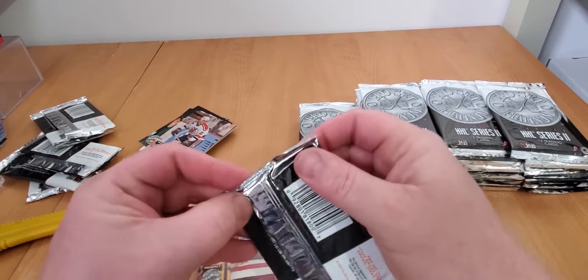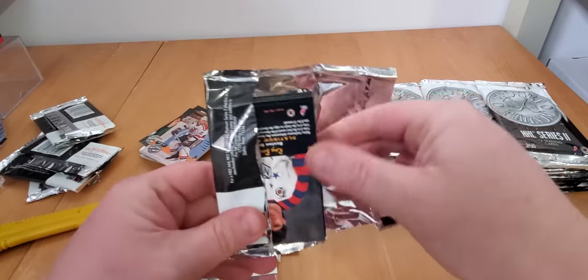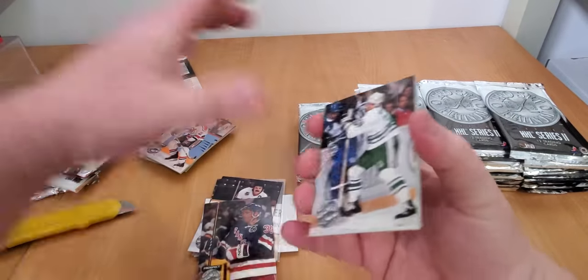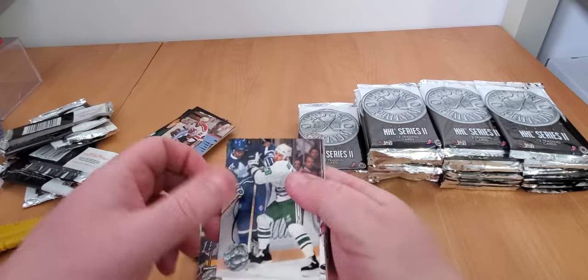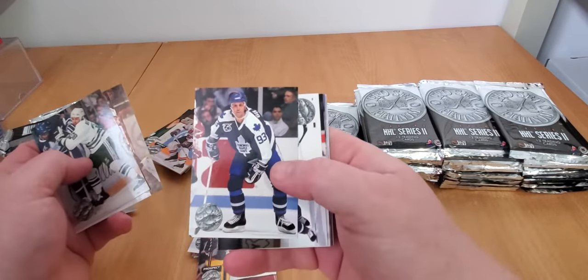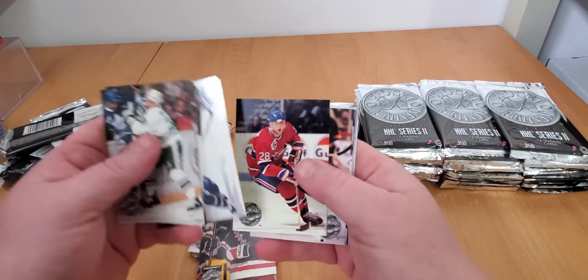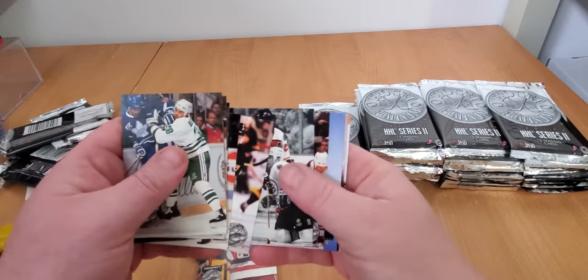So obviously, you know, Gretzky, Lemieux, Wah. These are the kind of cards you want to pluck out of here. Other than that, it's going to be messy in here. You've got to sort of root through. This is kind of hard because it's got names on the front. So here's a, look at that. Dougie Gilmore. I love that jersey. Keep going, keep going.